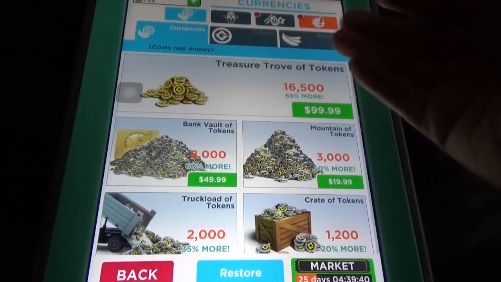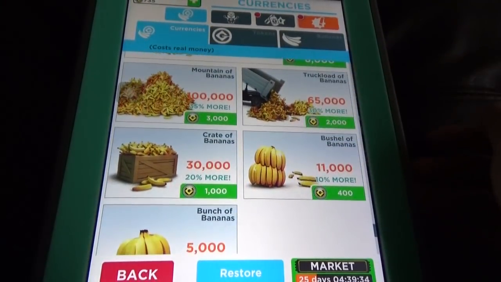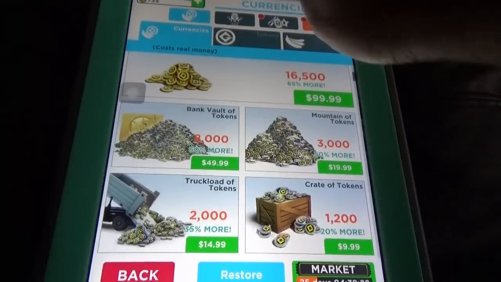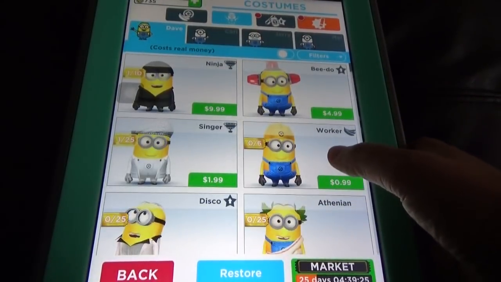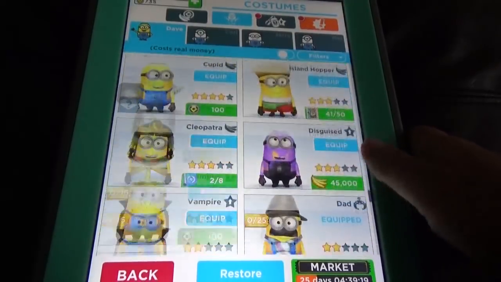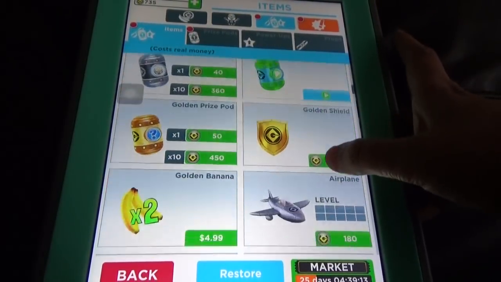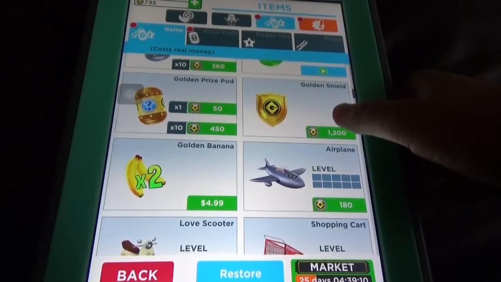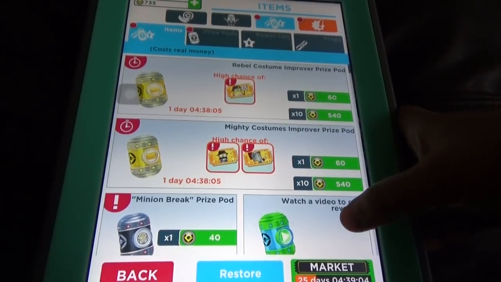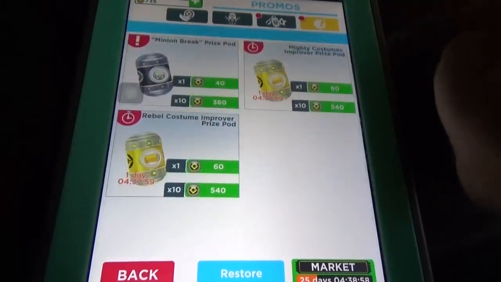So go to the store to get the tokens, the gems, here the tokens and bananas, there the jelly jars and the gems. So you need the tokens for free items and everything. And here the minions in all forms, some for real money, some for bananas, some for tokens. And there is the suitcase here, the capsule kind of thing, the prize pod, we can see the pods here. And we can watch videos and increase our power-ups and everything.